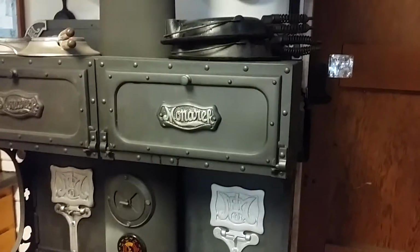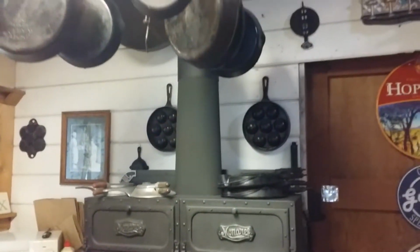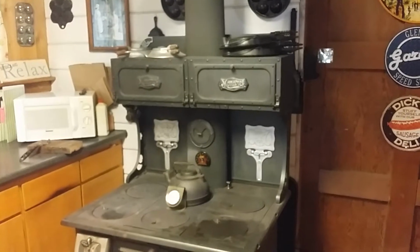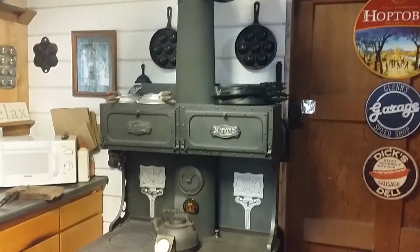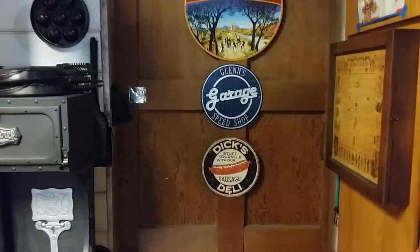It is heating up right now because we're going to do some cooking today, make some videos, etc. I can't tell you how much I love this stove, especially on a day like today when it has been blowing and raining all night long, and it's just miserable outside. So what I chose to do today is to make some cooking videos and warm the barn up with the wood burning cook stove and the smells of sweet baking items, and I won't tell you what that is because you'll just have to go on my YouTube channel and find out for yourself.